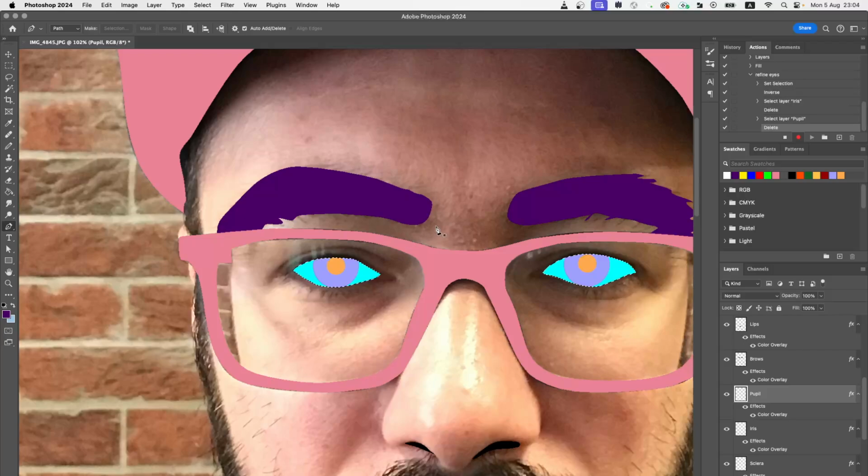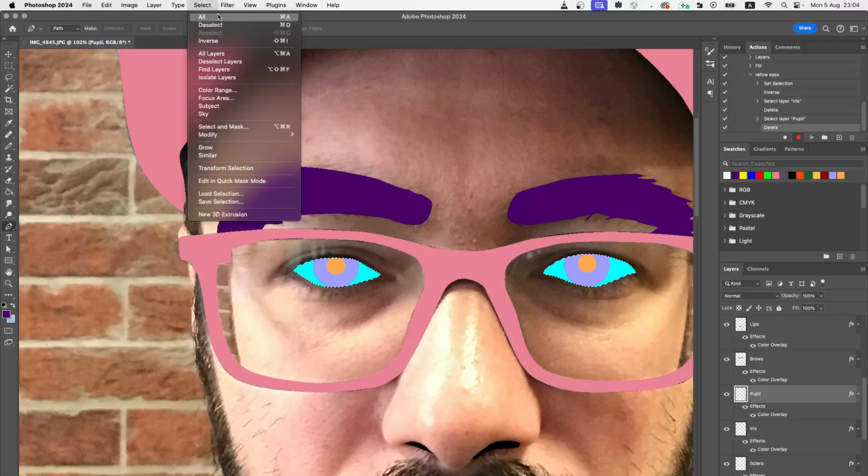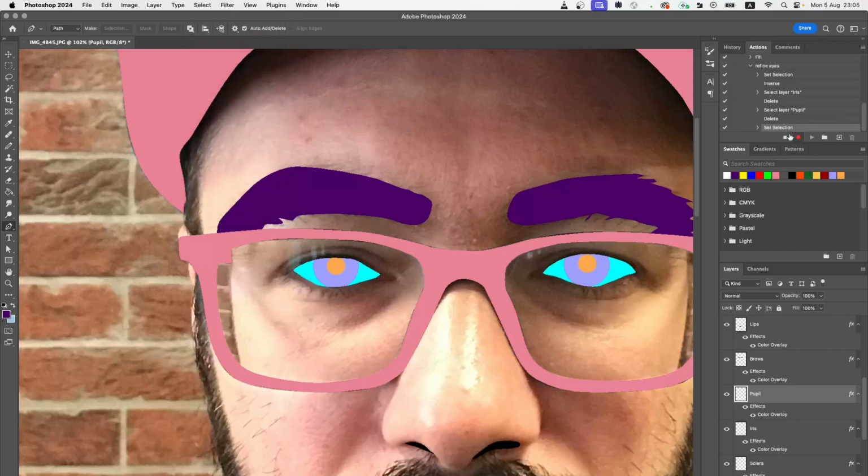For our action to be finished, we need to deselect this. We can go to select tab again and press deselect, or very easy shortcut, Command D or Control D, deselect. And that concludes our action here. Let's press stop.